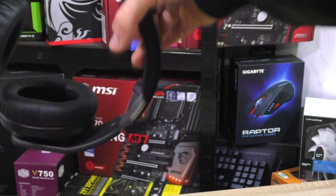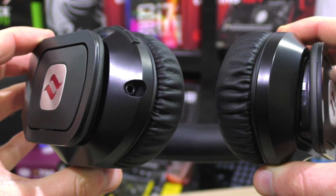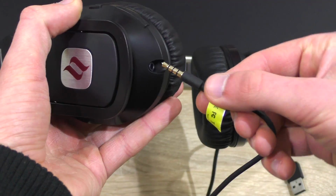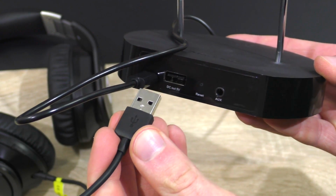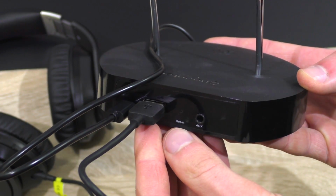Some might ask, hey, how do you actually charge this thing? There's no micro USB port. Well, for this purpose we have the 3.5mm USB charging cable. This one simply plugs into the 3.5mm jack and the USB end goes into the docking station's DC out port or a power bank or phone charger.